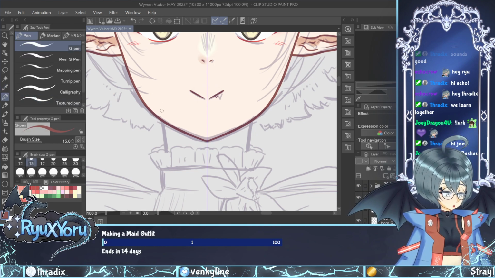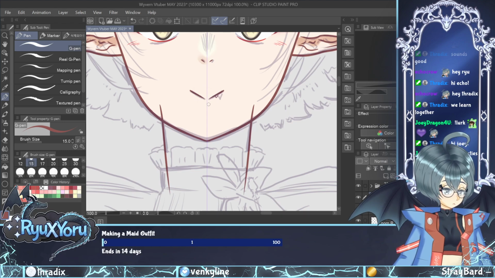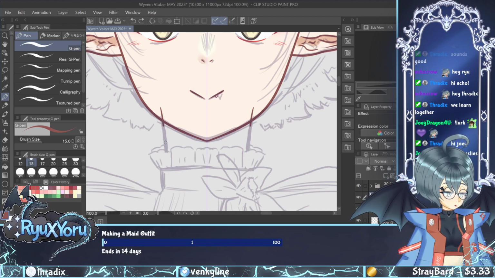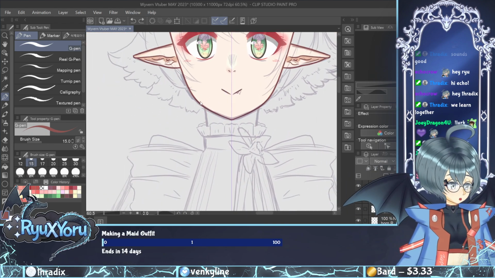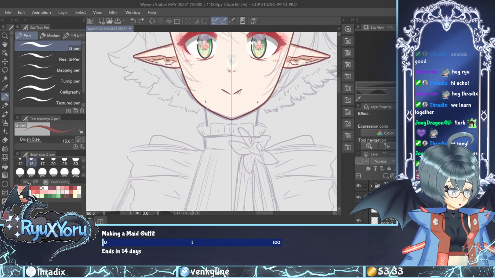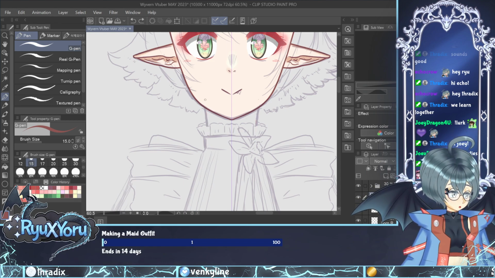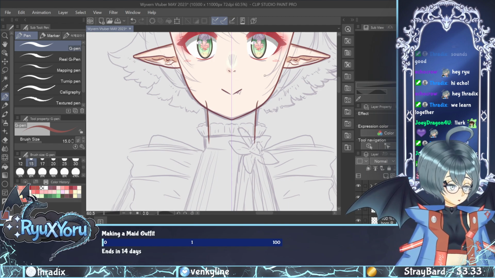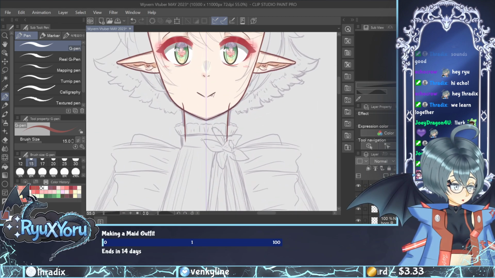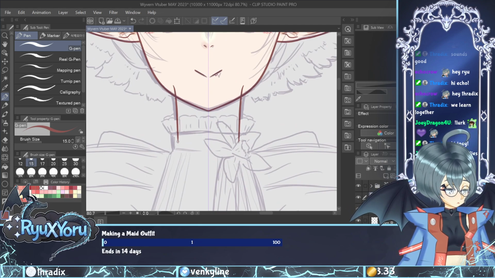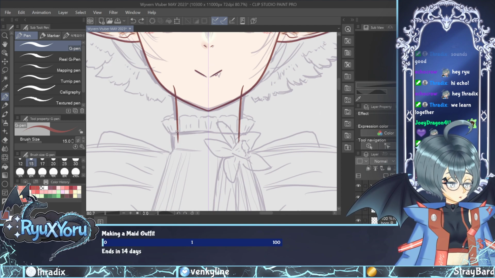A little bit wonky. All the way down. All the way down.